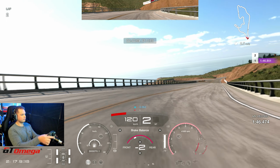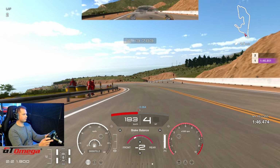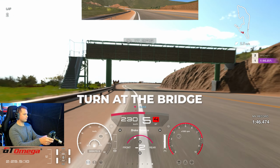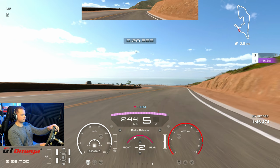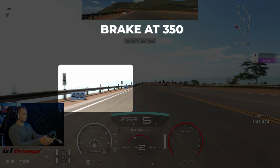You can downshift into 1st. I don't think it's quite necessary, but it did help me on this occasion. As you can see, I was really getting a lot of speed out there, and I don't think it's really a debate whether it's 1st or 2nd. Just turn as you reach this bridge, and make sure that you don't overdo it because it's very easy to get a penalty right there.